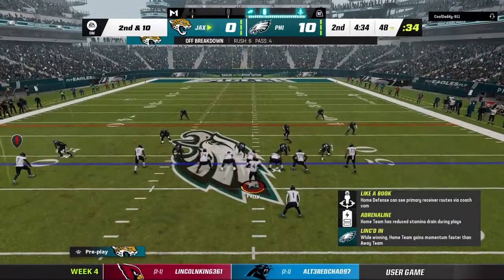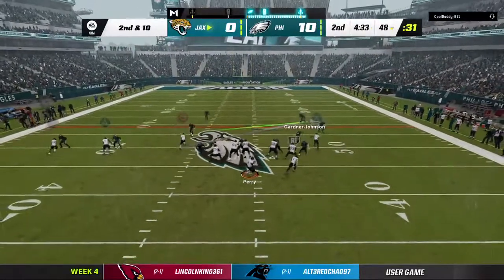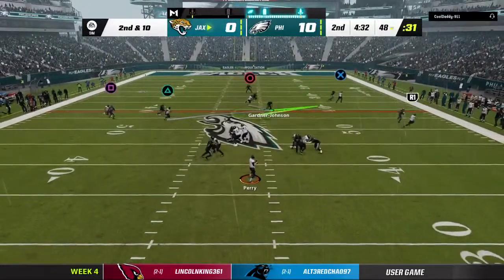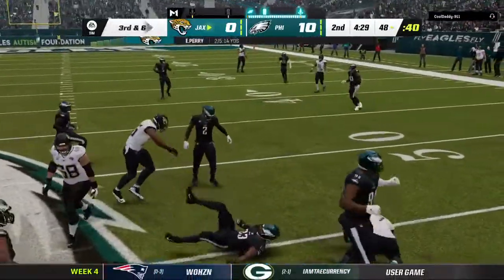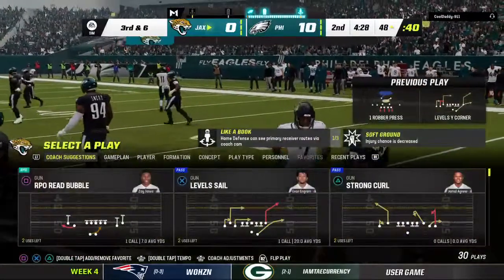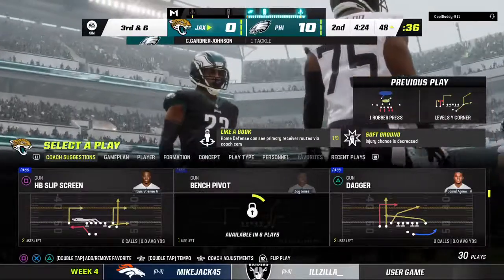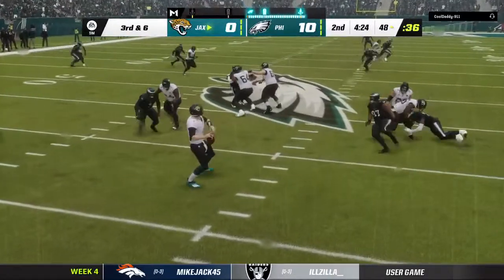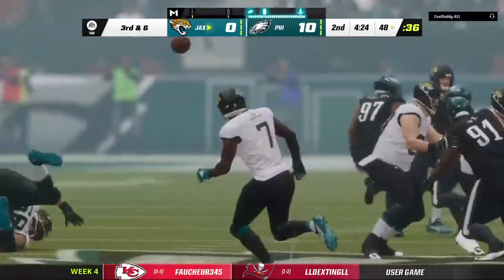So now 2nd and 10 after the incompletion on first down. Back to throw. Perry. And Jones has it over the middle. And they're able to work this across midfield to the 48. Fired that one in there, able to make connection on a nice in route. With those faster passes when they're going that fast, any hesitation as a quarterback that the deflection, if you miss, might be bigger and lead to an interception?